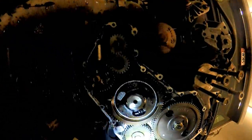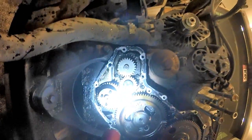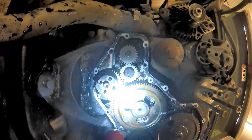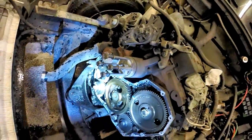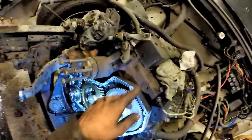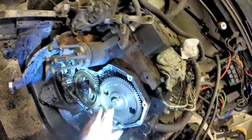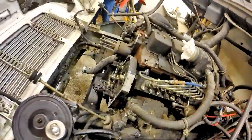So I was reading the book there, and I seen where some guy said, well, it wasn't a book, it was on a forum, and this guy said to rotate the crank around until all the marks line up, which, that's really stupid, because you'd have to rotate that thing around about 30 different revolutions to get these marks to line up. What you do is, if you're pulling the cam out, just run the piston up to top dead center, and then when you slide the cam in, line the marks up. And the same thing with the injection pump drive gear. When you put the pump back in, turn it and line the marks up. So you don't need to sit there and rotate everything around 300 revolutions till the marks lined up.